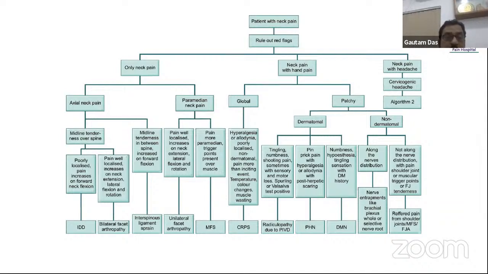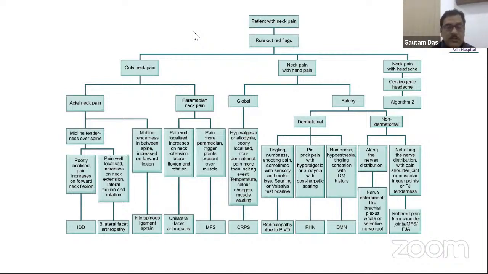Sometimes palpation alone is very difficult, but I do one very simple test when we are having confusion. What is that? Suppose the patient is having the pain on this side. Then what will you do? You'll be doing the stretching over the other side. If it is facet pain, what will happen? Pain will be relieved. And if it is a myofascial pain, mostly trapezius, the pain will be aggravated. Very simple. Just stretch the patient's neck to the other side. If it is myofascial, pain will be aggravated. If it is facet, pain will be relieved.